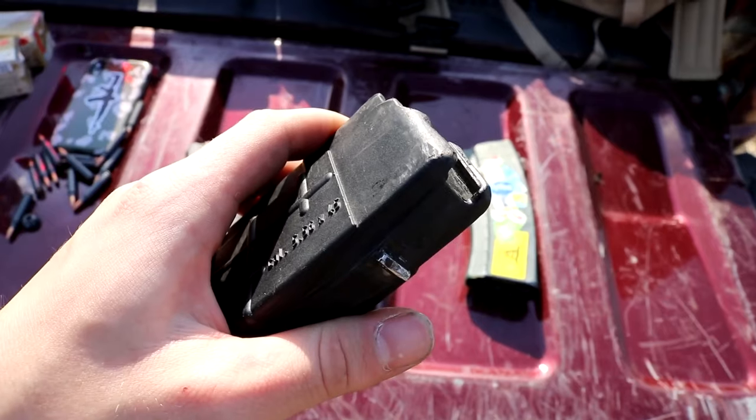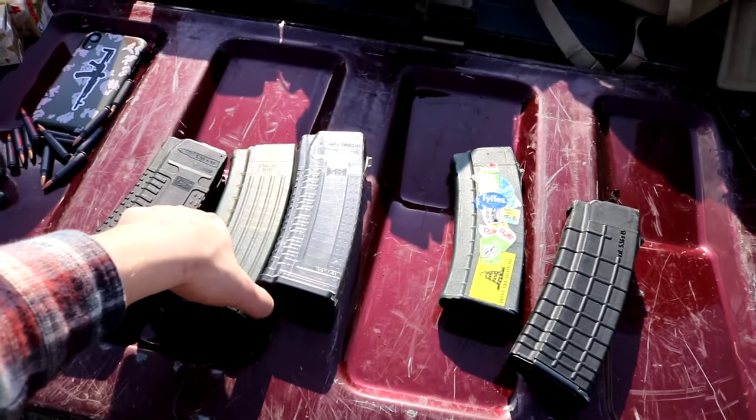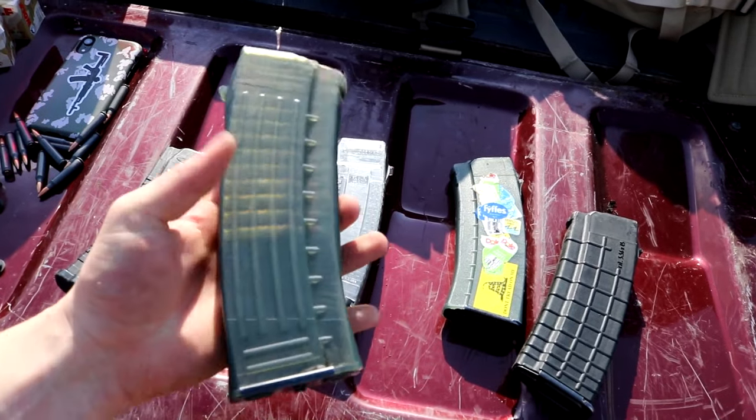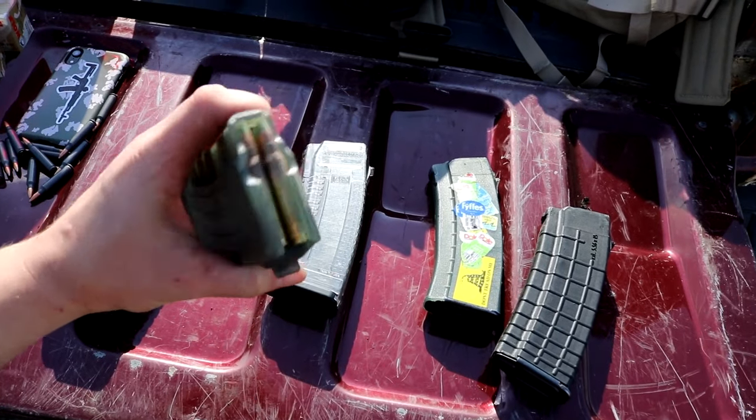Nowadays, there are many more magazine options for these rifles. A much cheaper option is the translucent green WBP magazine. It runs at a much more affordable $15, and it's actually much lighter than the beefy Circle 10 mag.